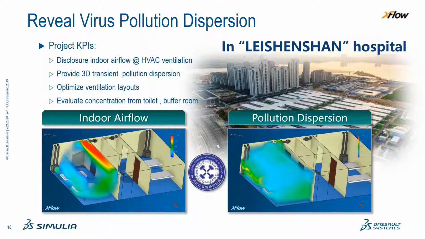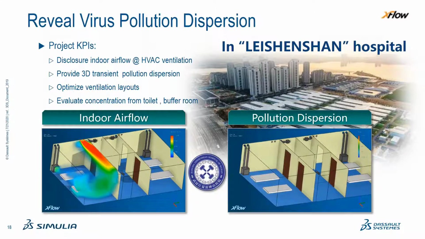The goal was to perform the pollution dispersion simulation and generate the analysis report to adjust the HVAC system if there were any issues. These animations show the simulation for only one room, though we simulated the entire hospital in the same manner. The left-hand animation illustrates the HVAC airflow within the room with the door closed. The second illustration illustrates how the breath from a person in the bed circulates around the room over time. I'm sorry that these animations seem to be pausing after the first cycle.